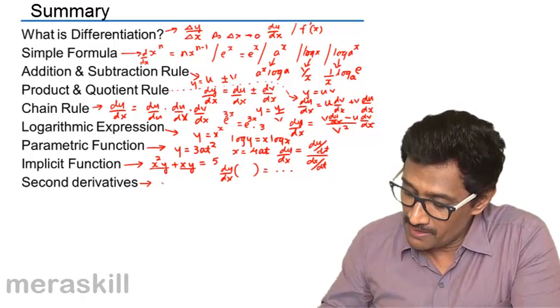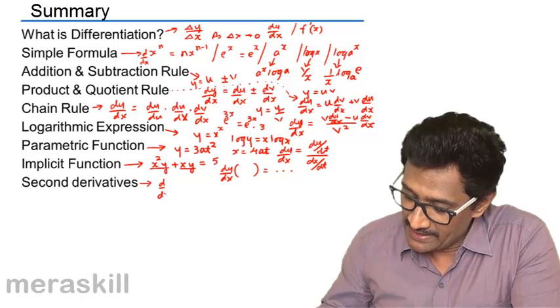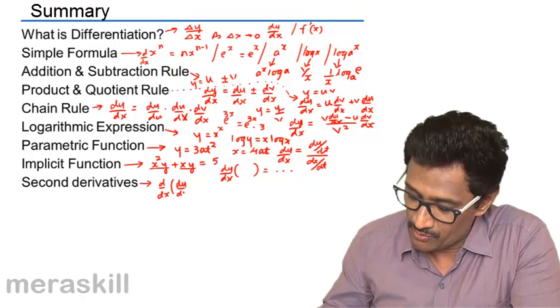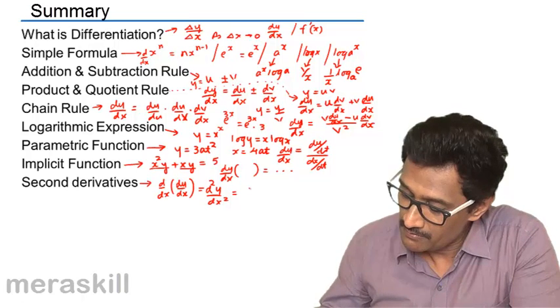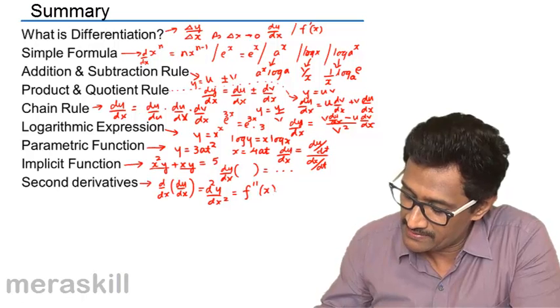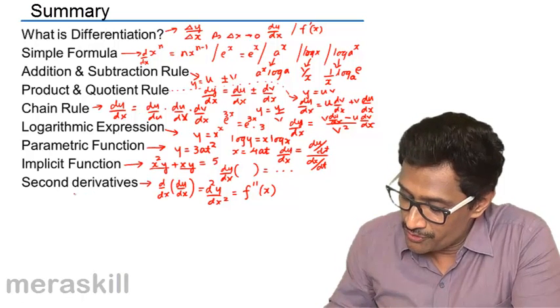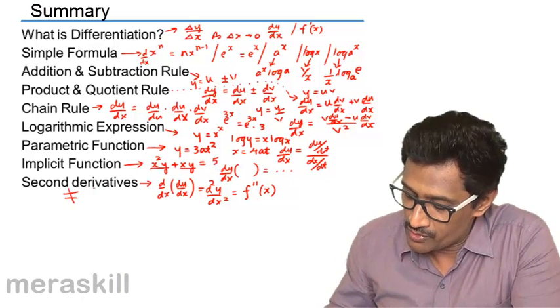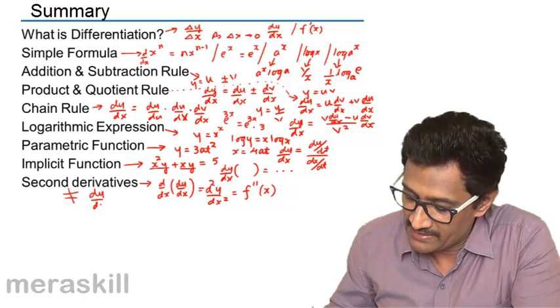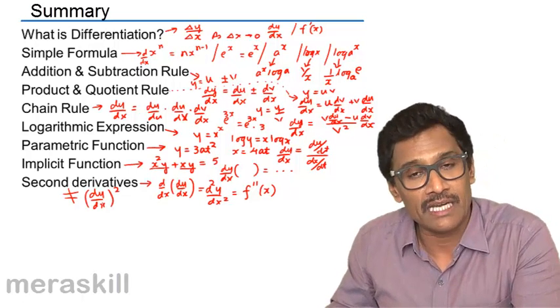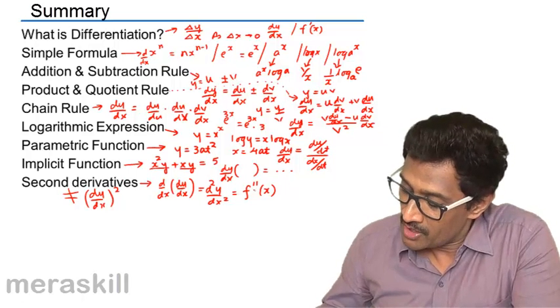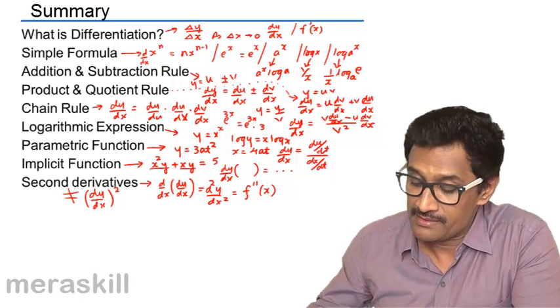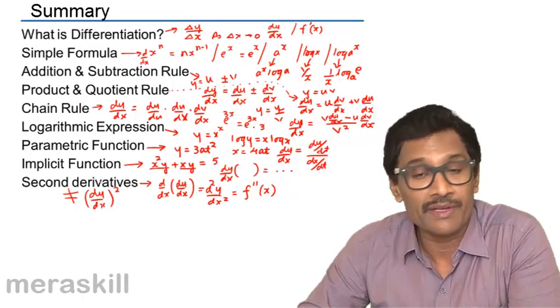And then we did concept of second derivative, where it is important for you to remember, d by dx of dy by dx, which is what is the second derivative? It's d square y by dx squared. This is also written as f double dash x. And, which should not be confused with dy by dx squared. Here, we find the derivative, first derivative, and then squared. Thus, we find these various concepts. We have done a large number of examples over here.